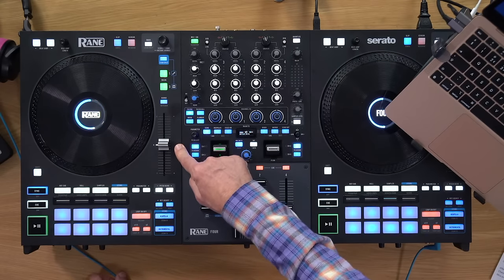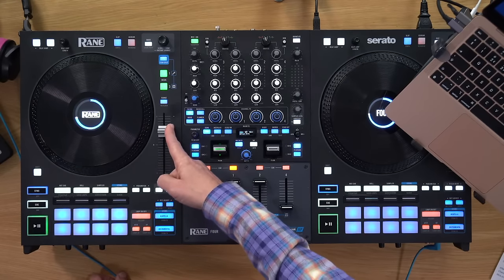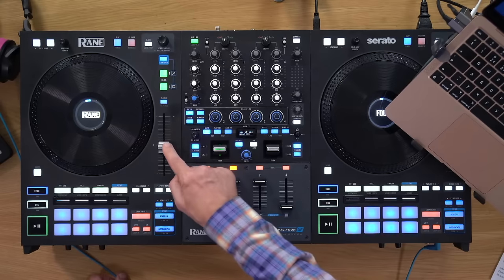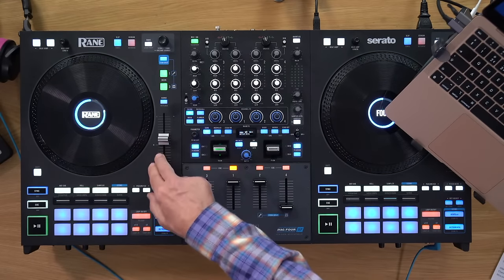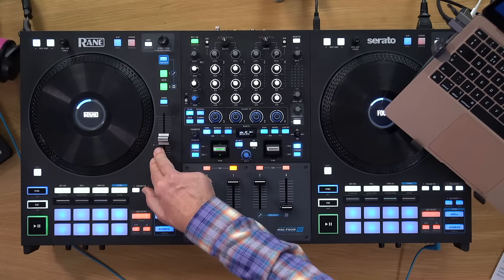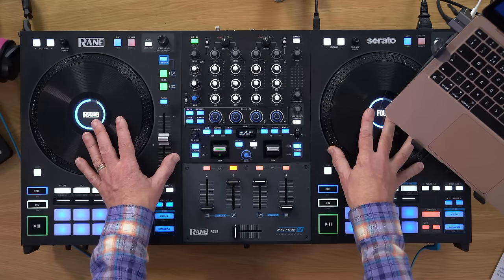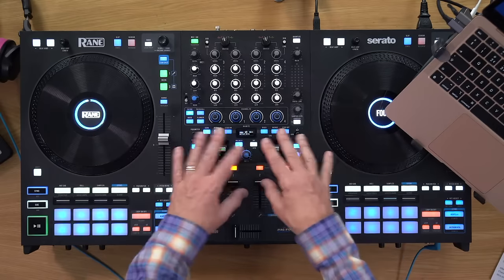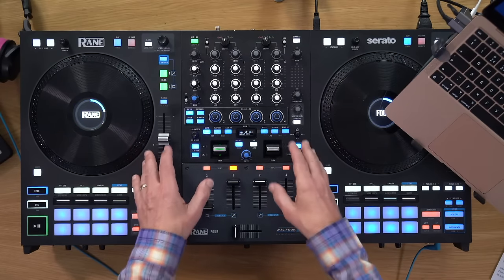Secondly, pitch and time allows you to slow the track down or speed it up to the speed you want it to go at, and then alter the pitch. So then I could have the track playing like there to match this deck, right? And I could also change the pitch up or down a couple of notes, so the key matches this deck as well. So it opens up a whole new way of mixing because you've got key shift and key lock. Key shift and key sync, which is an awesome way of mixing. I'd say it's essential on DJ gear nowadays, right? So that's what it is.